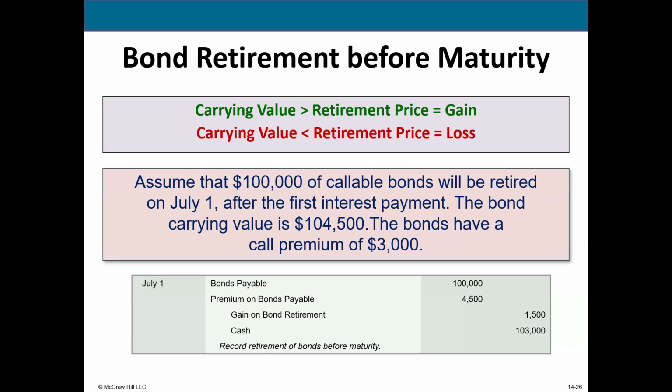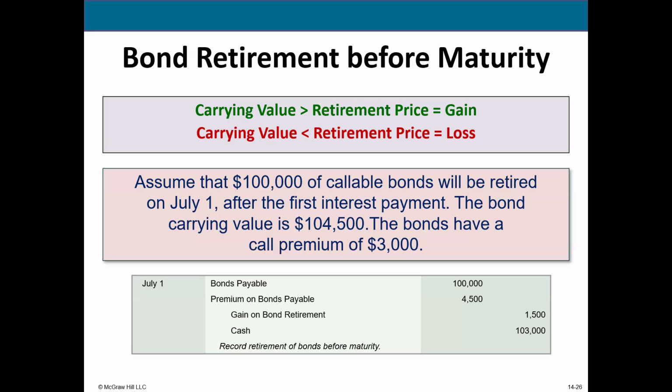So here we have an example of a $100,000 bond where the company decided, hey, let's pay this off early. So we're going to pay the holder off early. We're exercising what we call a call option, where there's an option for the bondholder to be paid out early, and it works like this.